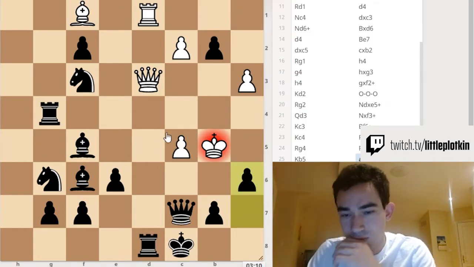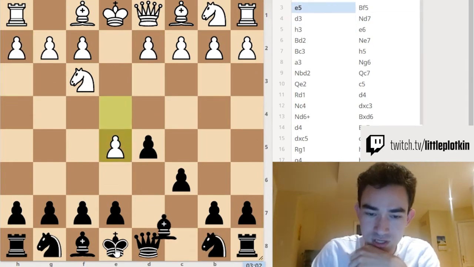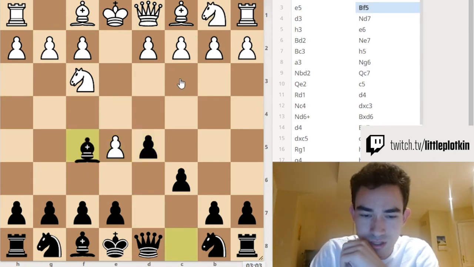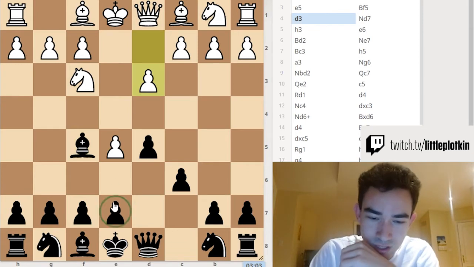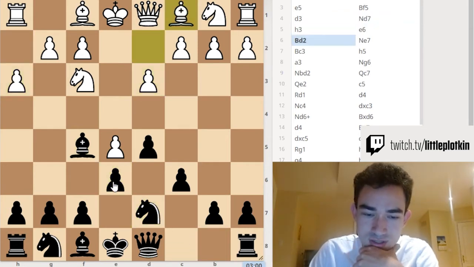Okay, I mean, the final position wasn't too fascinating, but we can go through the beginning. So this was just a Caro-Kann. Usually they play knight c3 at this moment. e5 is a little bit dubious. I played bishop f5. I could have played e6 here, but I just decided to simply play knight d7 first, and then e6.